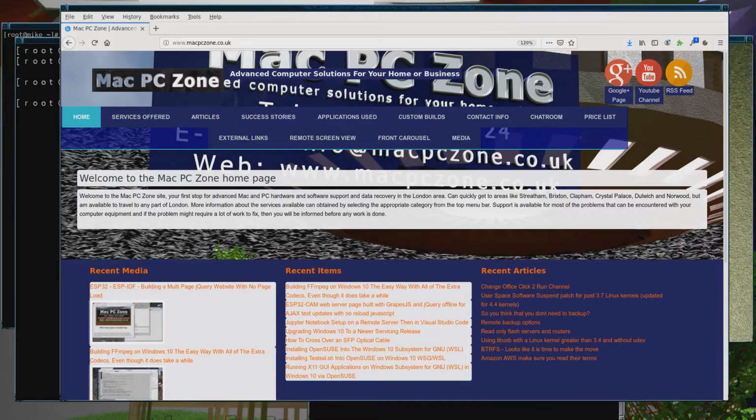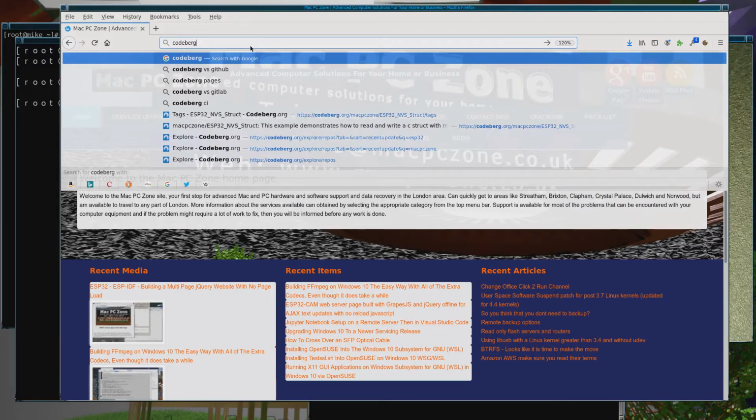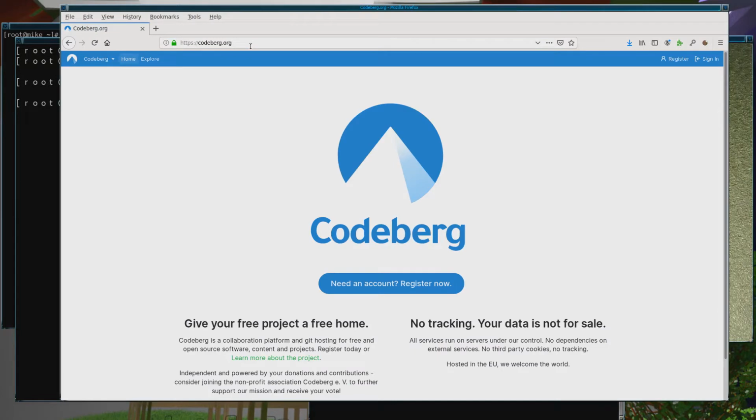In order to get a hold of the project, go to Codeberg. If you try and search for it on Google or any other search engine, it probably won't show up yet.